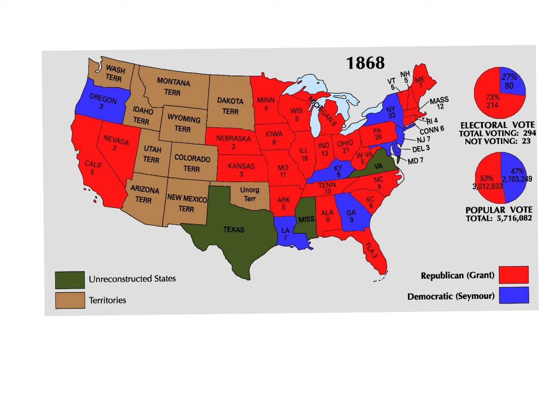The 2 states with the closest result were on the West Coast. Oregon, worth only 3 electoral college votes, was won by 164 votes total. In California, the Republicans won by 520 votes total, less than 0.5% of the total voting population. Again, though, these 2 states are worth just 8 electoral college votes and wouldn't have factored into the result. And it seems here that the electoral college, which from the signing of the Constitution seemed to support the Democrats in the South for so long, was now upholding the Republicans in power.